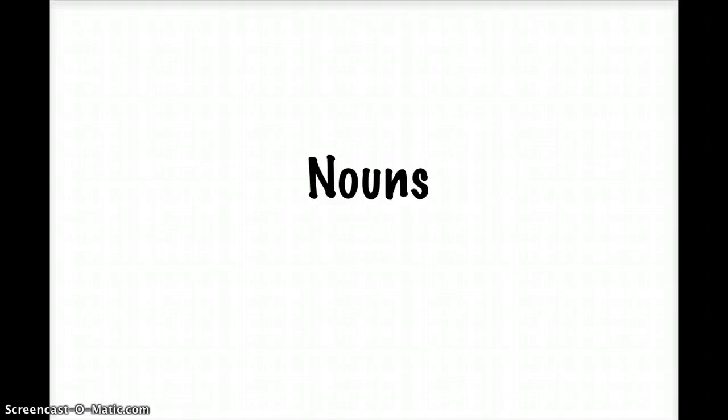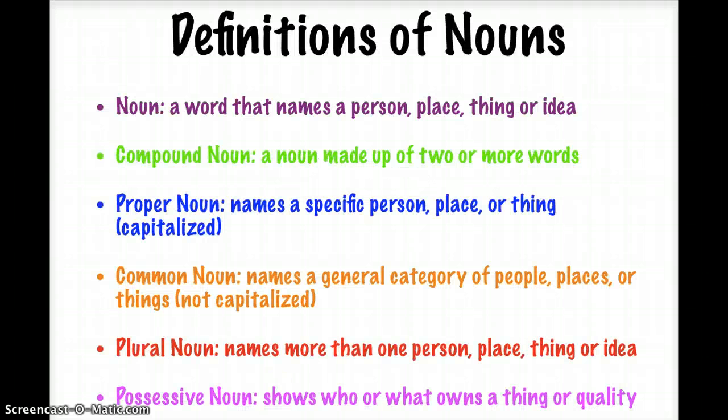Okay guys, so last week we had videos on subjects and predicates, and this week our focus is on nouns. Here are some different definitions of nouns. The first definition is just the definition of a general noun, and a noun is a word that names a person, place, thing, or idea. Hopefully that definition is just a review for you.